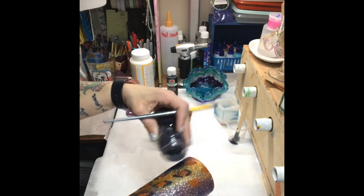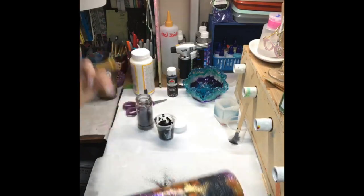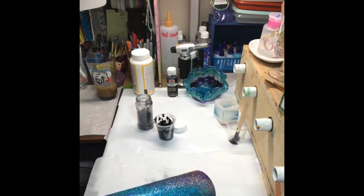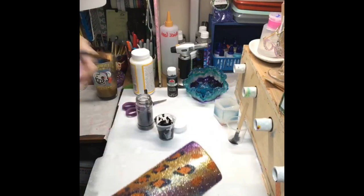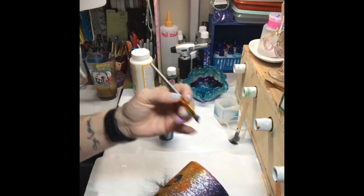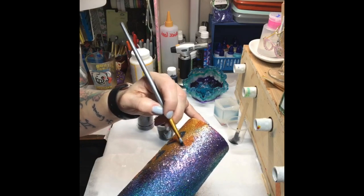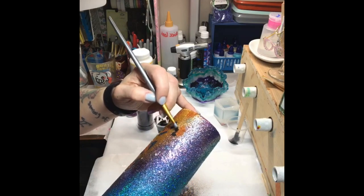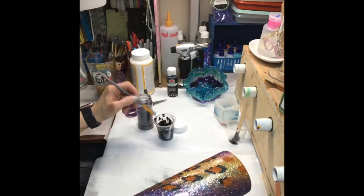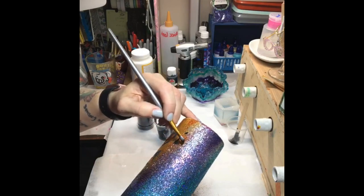And if you guys do this and you decide that you want to add more black, you can just wait for your Mod Podge to dry. And you could definitely go back over it in some little areas if you wanted to change it up a little bit. For sure, it's no problem. Just make sure your Mod Podge is dry. Because, again, if you start messing with it when it's not, you're going to end up with some clumpy looking areas, and you definitely don't want that going on.